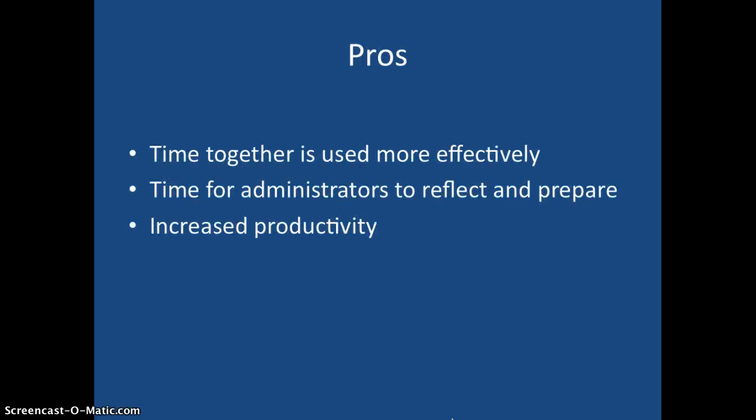All right, so what are the pros of flipping? We've all been in those meetings where the person who is holding the meeting is just disseminating information, and none of us want to do that. We don't want to be a part of that. Why gather when the information could just be given out via email or memo?